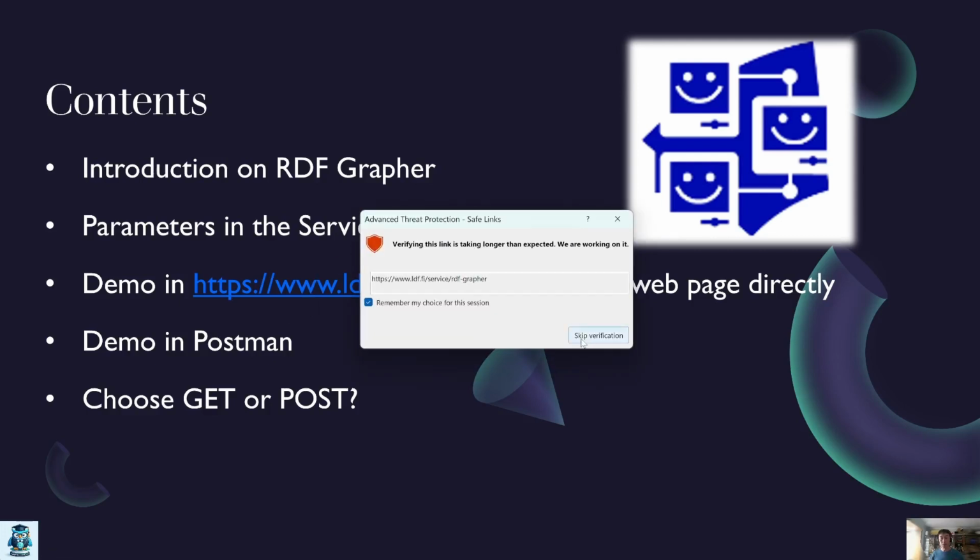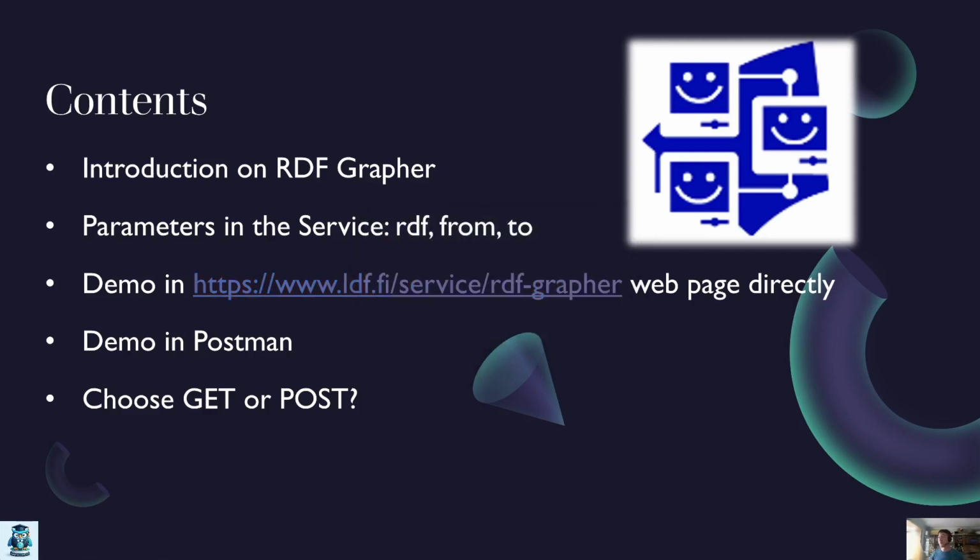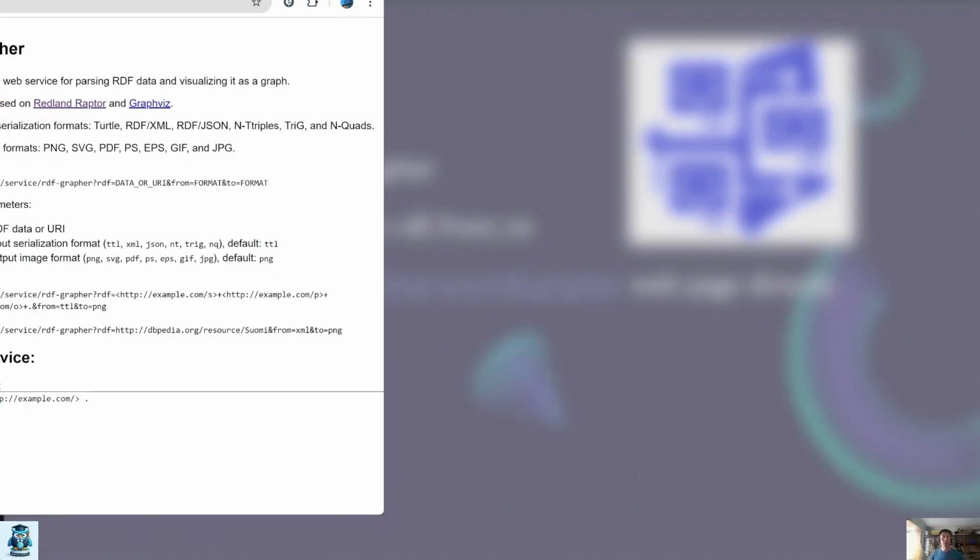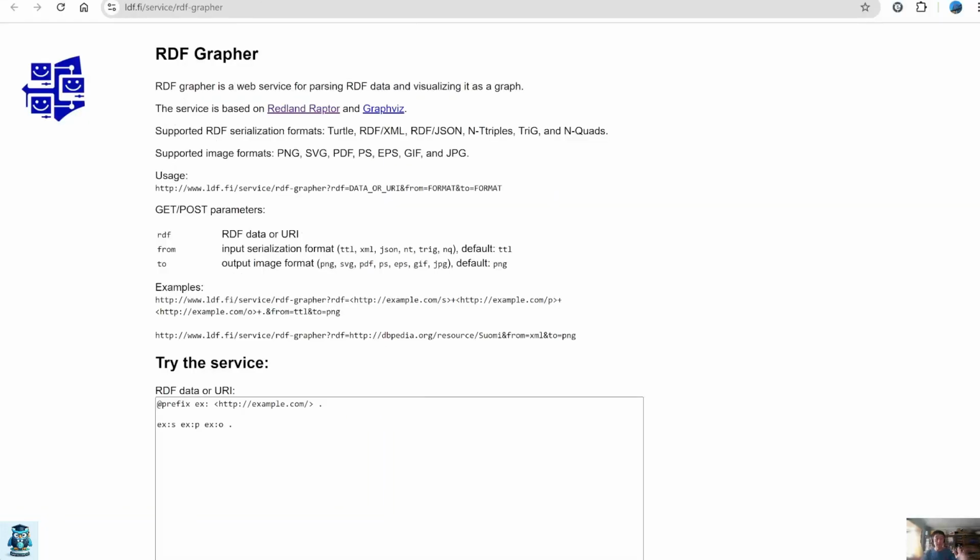If I open this one, it will show a page like this. It's built by rdf.fy, and under that is our service, the RDF-Grapher. It's a web service for parsing RDF data and visualizing it as a graph.